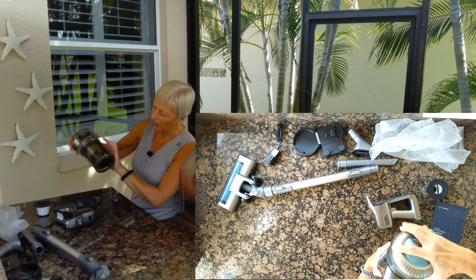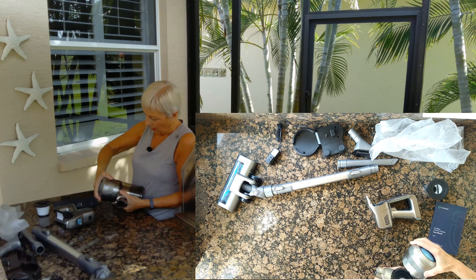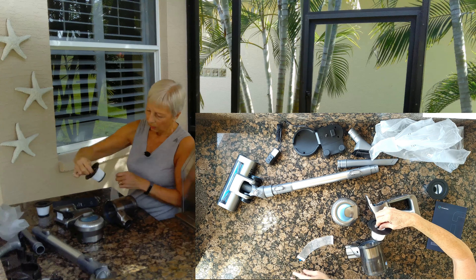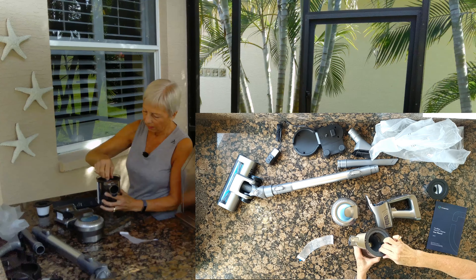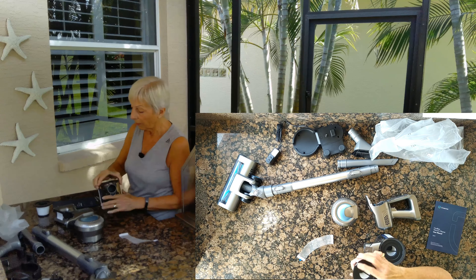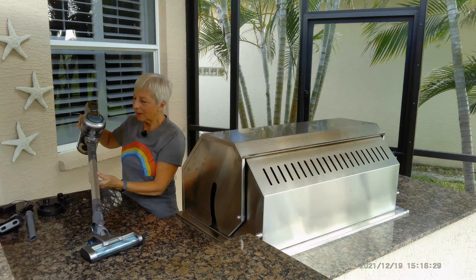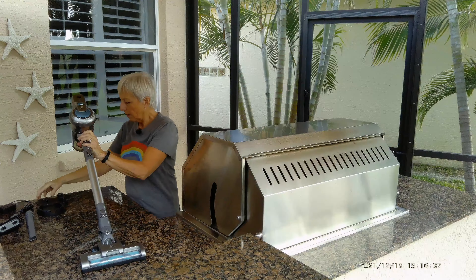Listen to the difference in the motor — it starts up and then goes to high. To clean the dust cup, it's easy as pie: you just unclip it and the dirt falls out. To clean the other part, the motor head just twists off and here is the HEPA filter. It's covered, so you have to take that cover off. It goes inside and locks in, and if you want to clean the screen, it pops out too. You can wash this filter with hot water — I was pretty impressed about that. And there's a replacement filter included.